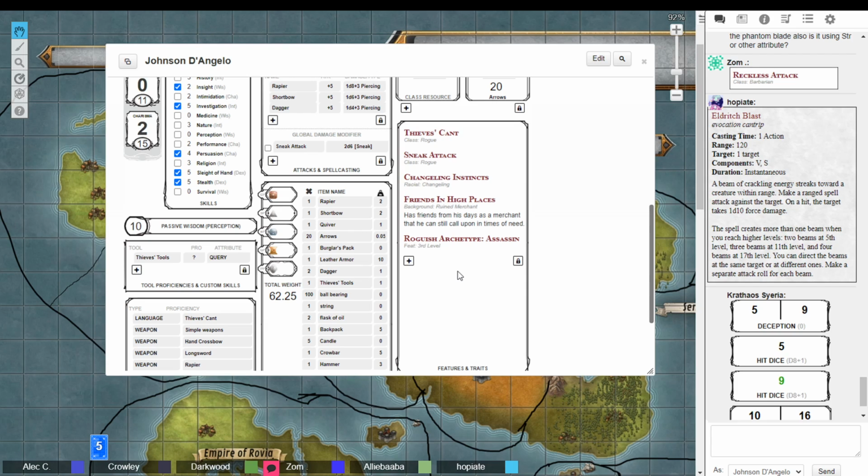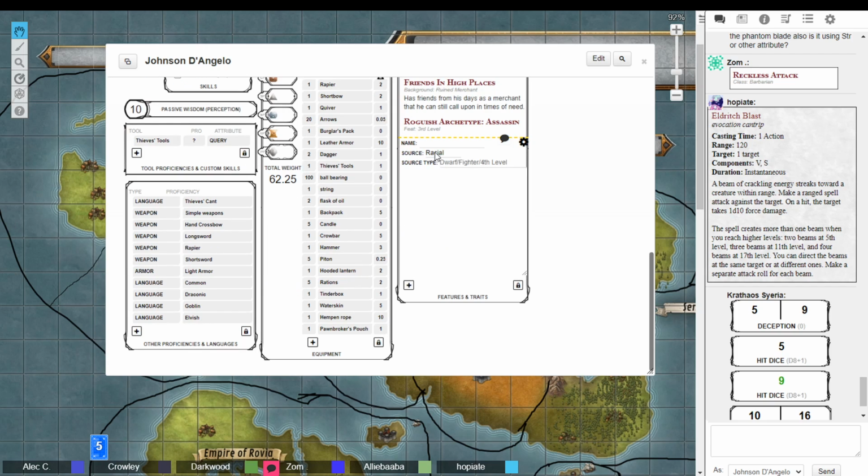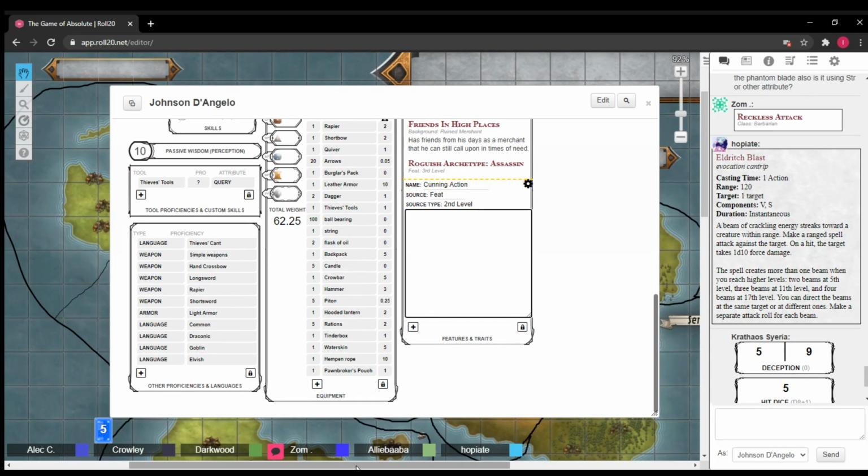You got cunning action because you leveled up to level 2, and then at level 3 you get the roguish archetype. Okay, so cunning action is a feature. Basically it means you get like a second action. Alright, can somebody link me a description for that? Yes, I'll copy and paste it and send it to you on the Discord. Awesome. There you go.